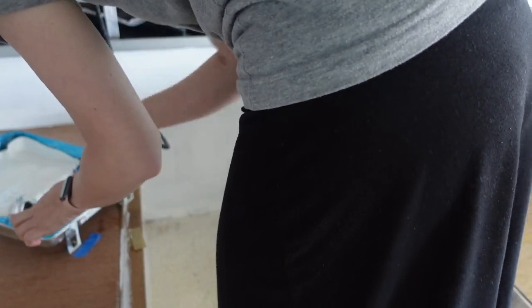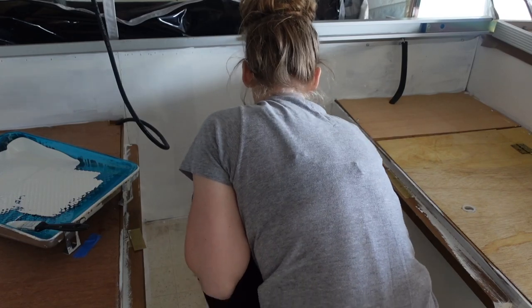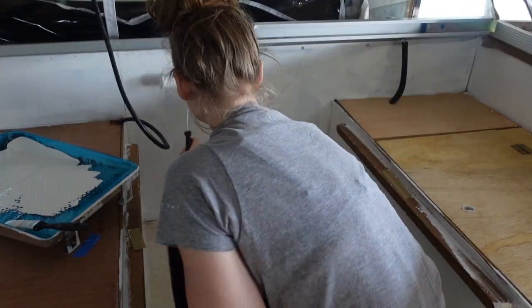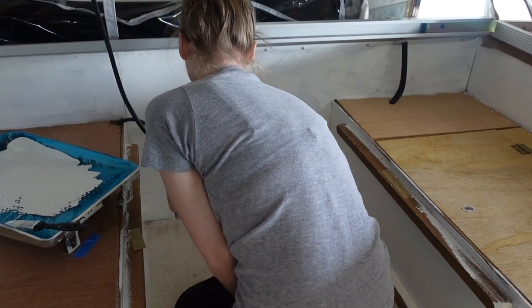Pay no mind to my hair and my outfit. I literally look like I just rolled out of bed. As I was editing this, I was like, man, Teresa, you look rough.